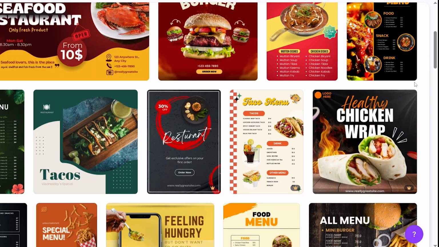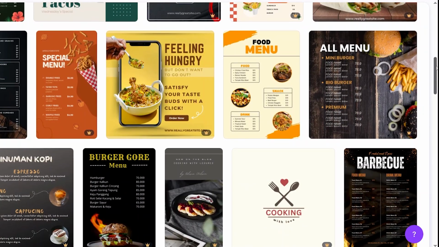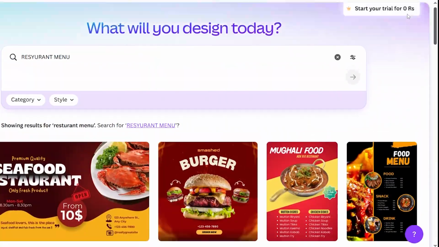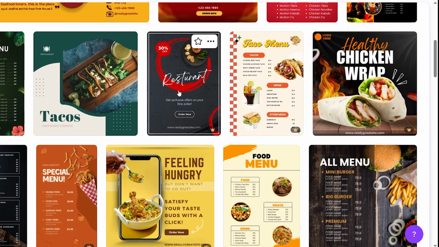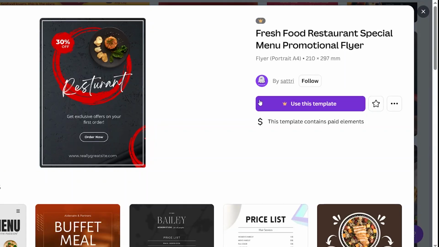Now, you're going to take a moment to scroll through the designs to choose one that actually matches the theme of your restaurant and the kind of style you're going for. Even if you find something that you like the best and want to start working with it, you can go ahead and pick that. We're simply going to go with this one because it looks elegant and it looks perfect for the restaurant that I am going for.